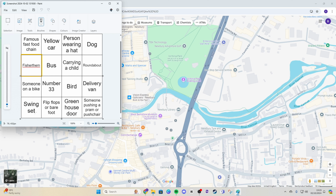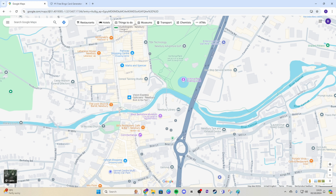So it seems like a straightforward, simple list that would be generally quite easy normally. Some of them we'd maybe struggle with, but normally it would be fairly easy. But we're not going to be moving in and out as we normally do. We're just going to be traveling along the floor.